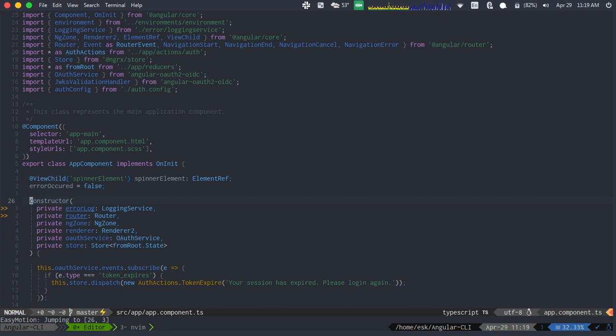So if I want to move up, let's say I want to go to this navigation error that you see right here, I can press my leader key and press B. B stands for back.